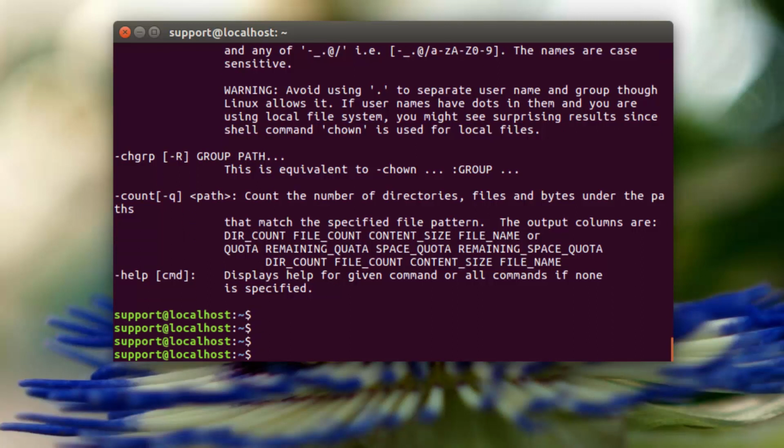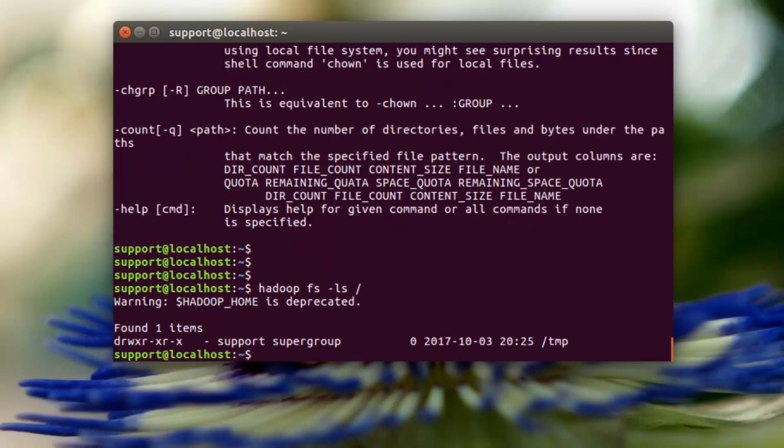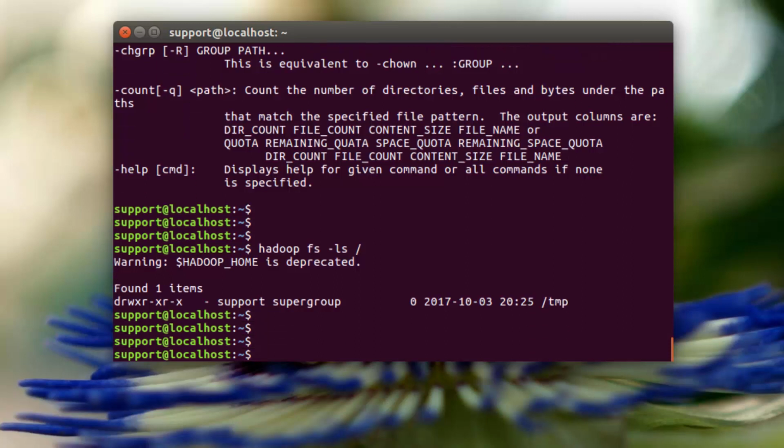So now the first thing that we're going to do is take a look and see how the tree is structured within HDFS. We're going to do an ls, and we're going to start with root. When we list the content of root, we only see one directory, the temp directory. This is where your daemons are going to store data, if they're storing any, by default. Now the next thing that we're going to do is see how we can make a directory inside of HDFS. We're going to do an mkdir. The directory we're going to make is the input directory.